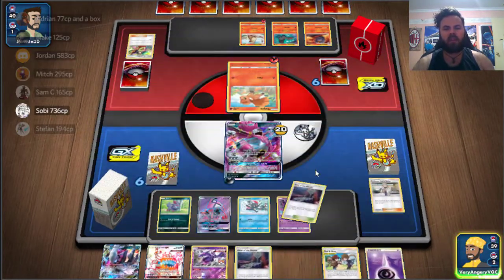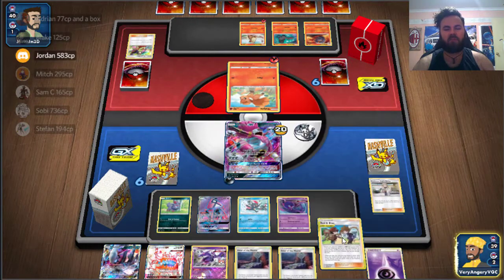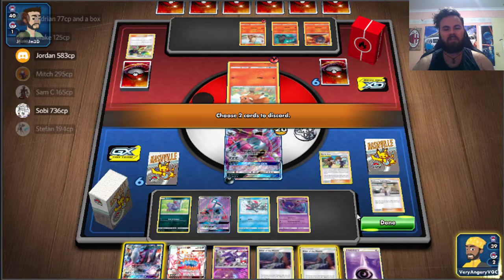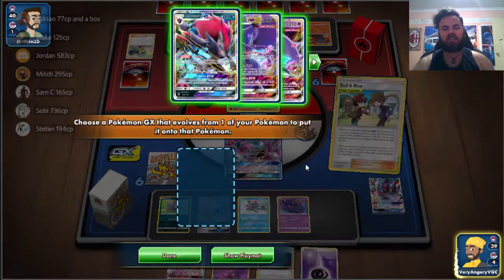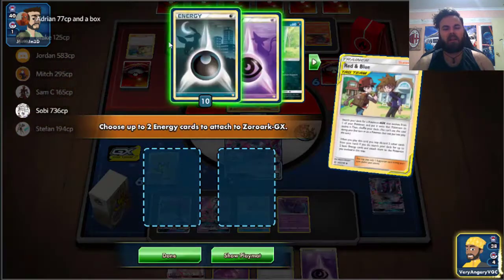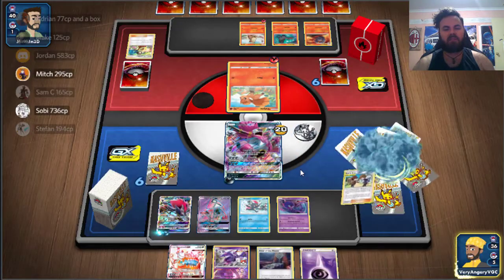We see the Flare come down, do some good damage. We do see the Altar of the Moon. So we are going to start our turn with that red and blue. We are going to get rid of probably one of the Altar of the Moons and the Darkrai. Very easy discards for us. We are going to see that Zoroark GX come down here, and we are going to grab those 2 Dark Energies out of the deck.